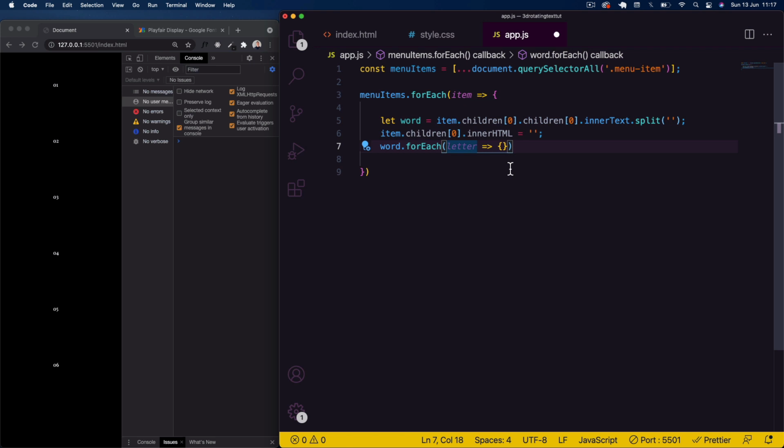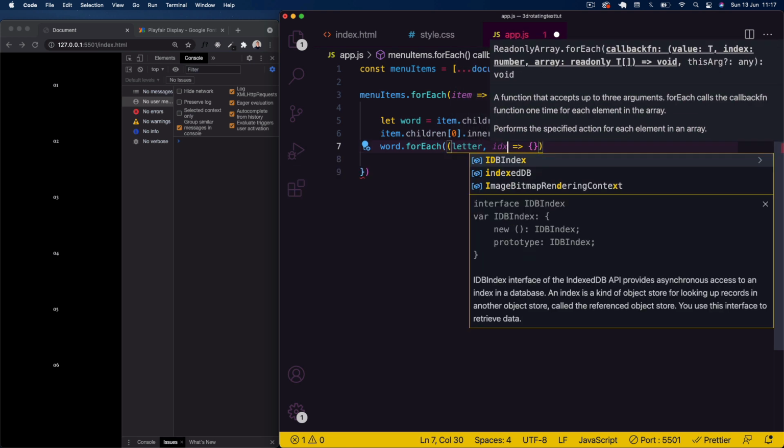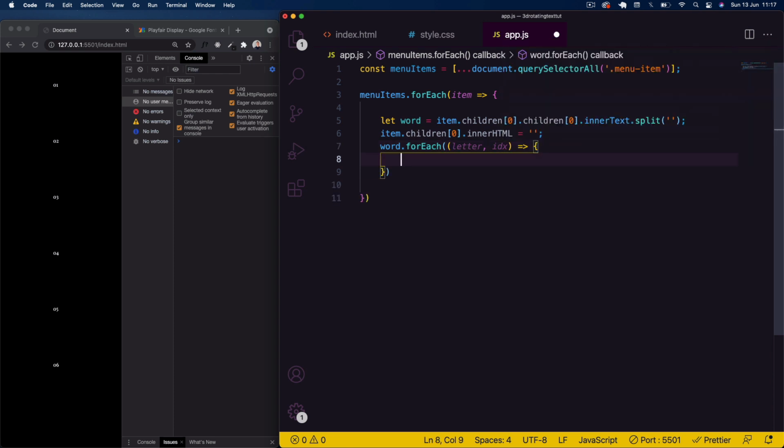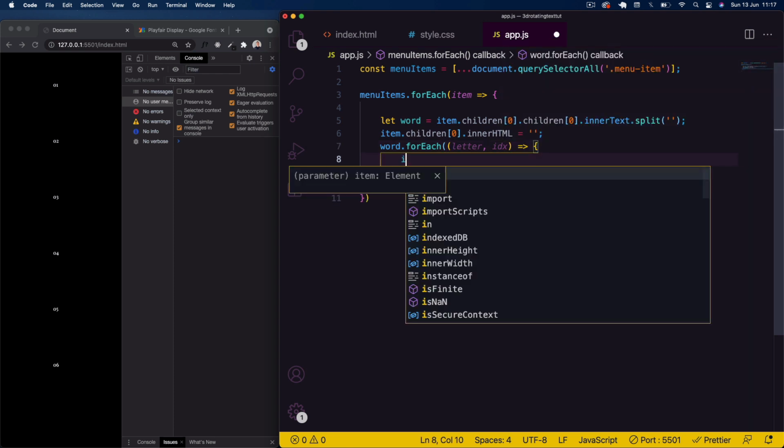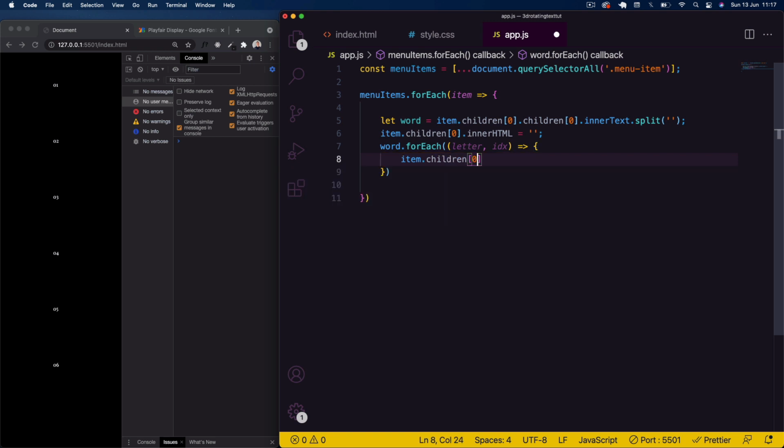We also need to pass in the index here as well. Within this function, we're going to say item.children 0 again, the section we just deleted the innerHTML from, and then we're going to set the innerHTML to equal.